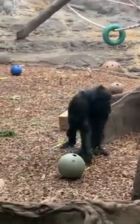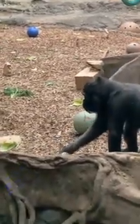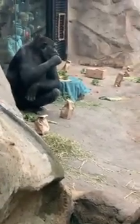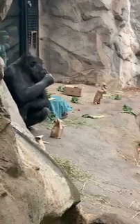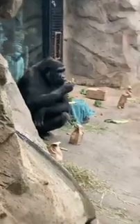And she learned a lot about being a gorilla from their oldest sister, well, not oldest, but one of their older sisters, Kamani, who is no longer at Franklin Park Zoo. She has moved to another zoo to start her own family. And Aziza has also learned a lot about being a gorilla from Kambiri.